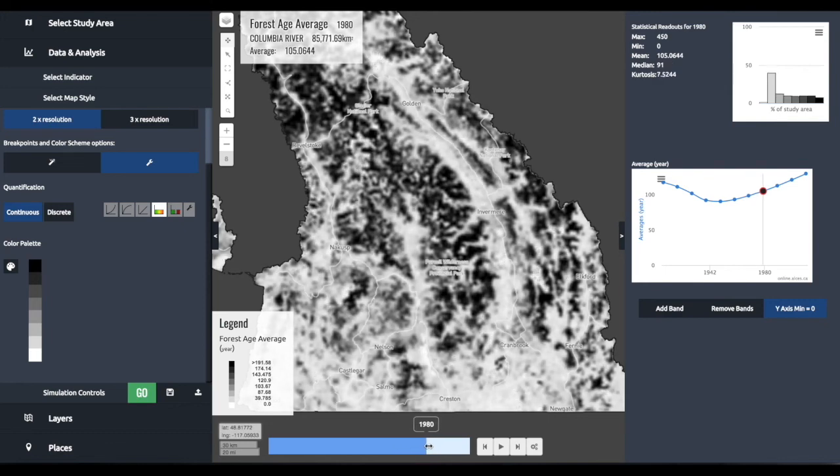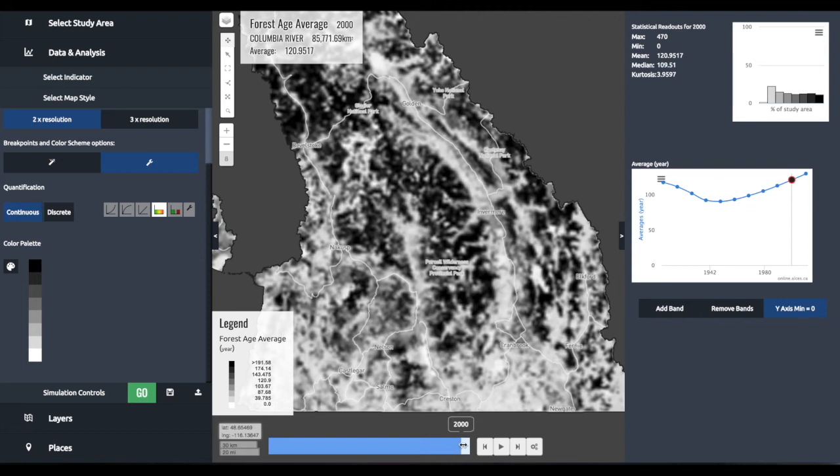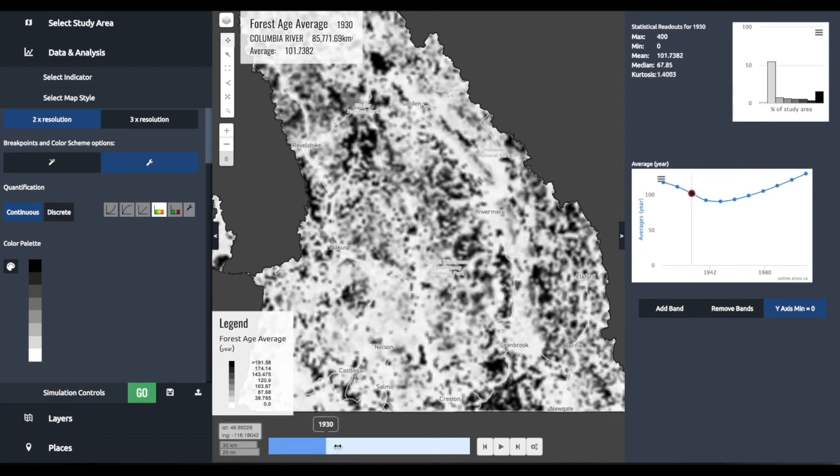And you see the forest age getting older, significantly older, particularly on the higher elevation areas. So that by the time we get to 2010, the age class distribution is almost even across this landscape, quite a bit different than what it was in 1910.